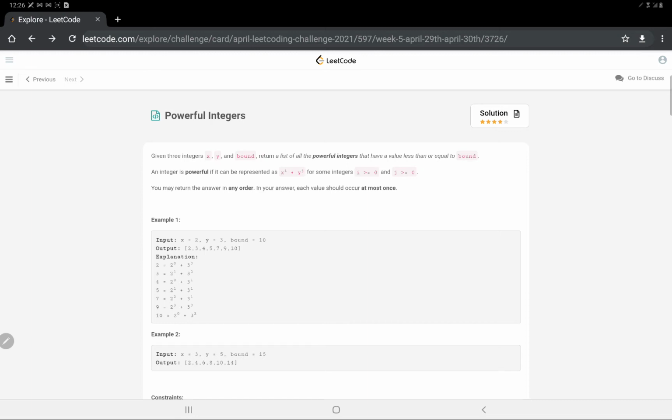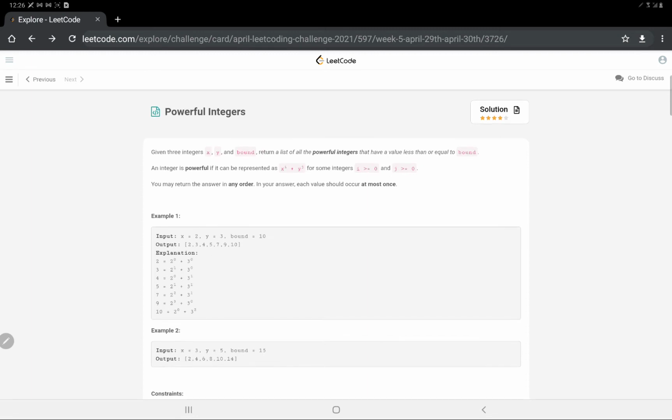In the example over here, you can see that for every value of i, starting from 2 to the power 0, j is running, that is this power is running. For 2 to the power 0, 3 to the power 1, 2 to the power 2, 3 to the power 1, and so on, i ranges from 0 to 2, and j ranges from 0 to 2 as well. Now, how did we calculate these i and j ranges?